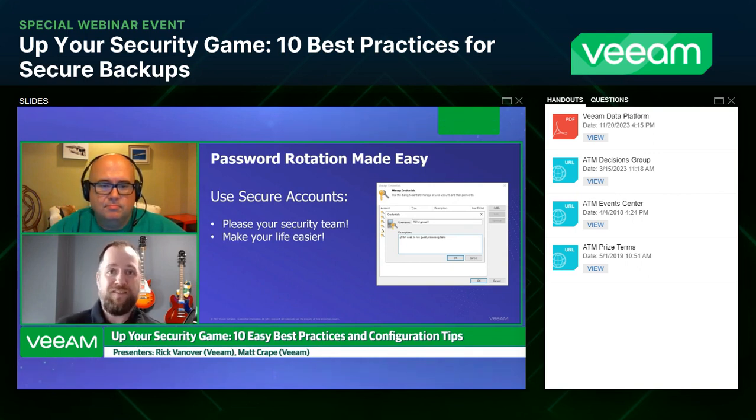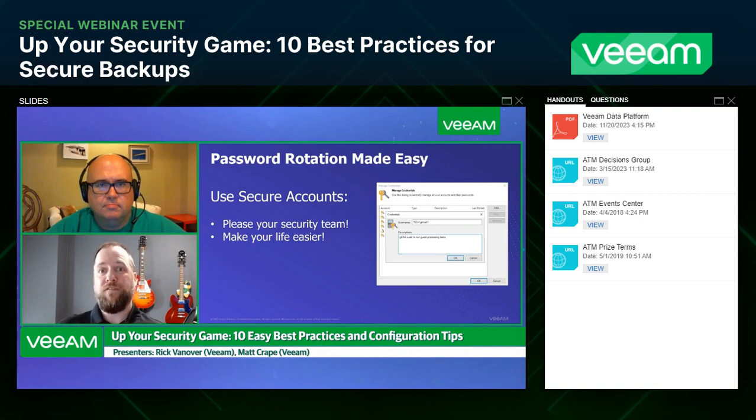But it could be a real pain to manage these passwords, right? Rotating them, your security team's probably saying, hey, we need these changed every 90 days. They need to log into every system, figure out where it's used, update the passwords, and so forth. So there's this really cool construct called group managed service accounts. It's an Active Directory construct, and it's something that Veeam Backup and Replication can take advantage of as well.